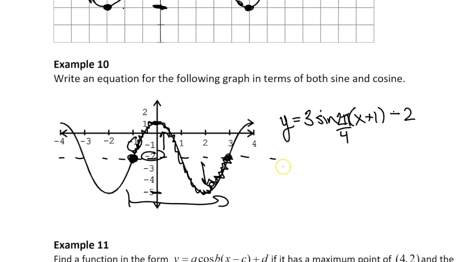Okay, let's do our cosine function. So you could say y equals, the amplitude's the same, the period's the same. Our shift, though, it looks like there is no horizontal phase shift. We're starting right at the point 0, 1. So it's just going to be x, and then we have a vertical displacement of 2. If you want, you could put that x in brackets just to be clear that it's separate from saying x minus 2, but your teacher would understand that either way.